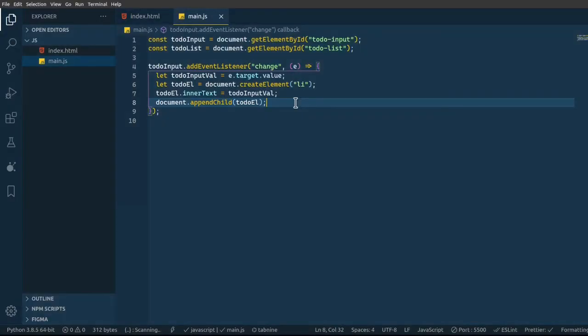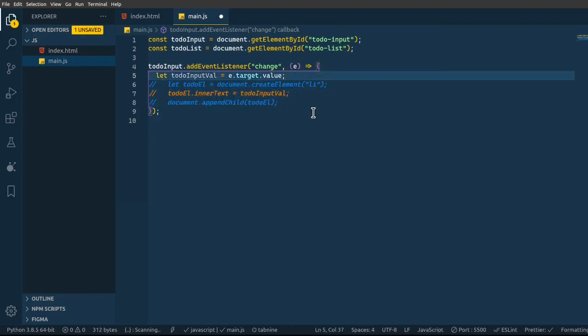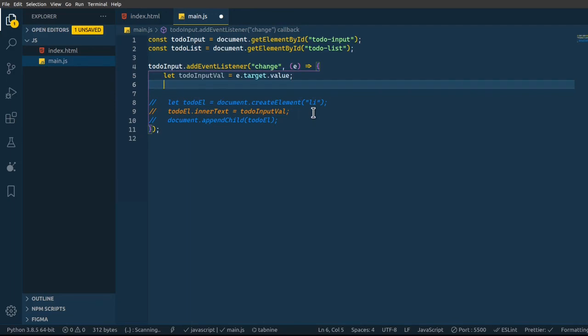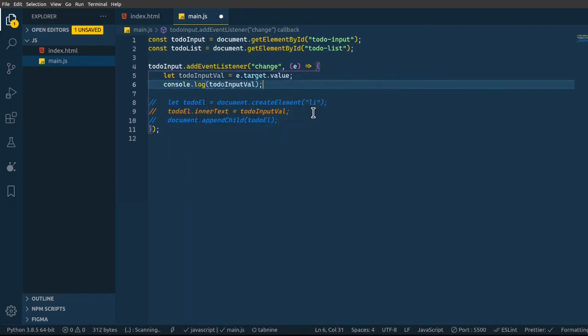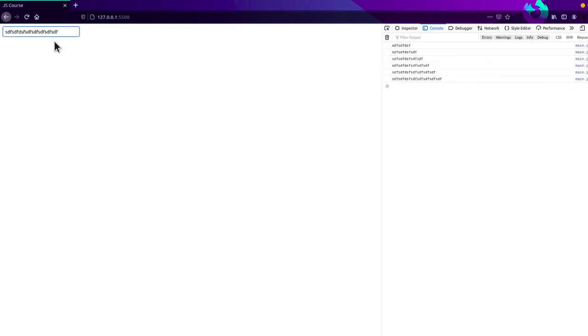Let's just type something, and I pressed enter. Okay, let us debug. So console.log todoInputVal. Let's check that with Control Shift I. So when we press enter, it's coming over there.